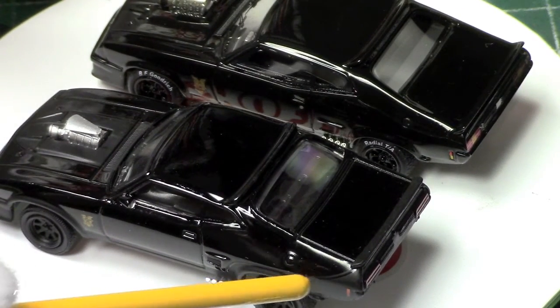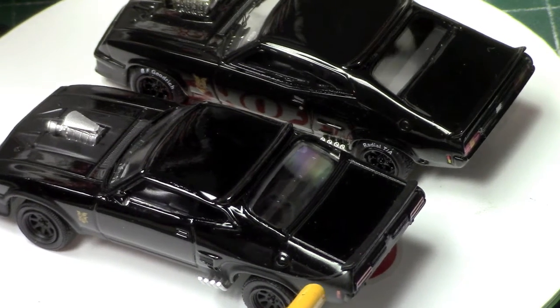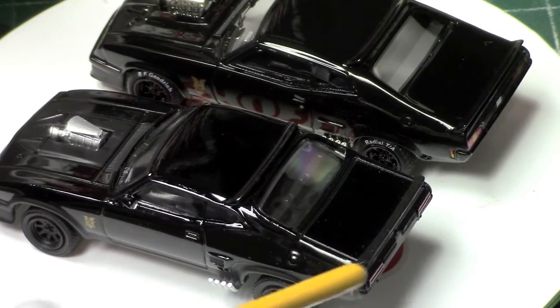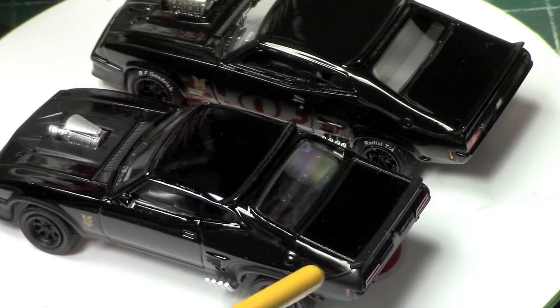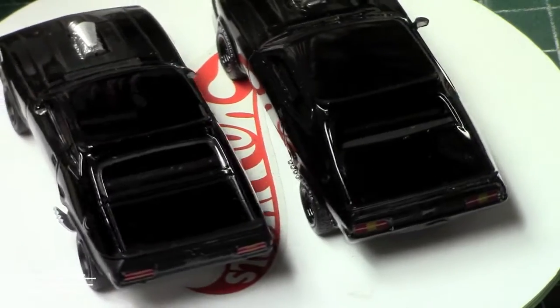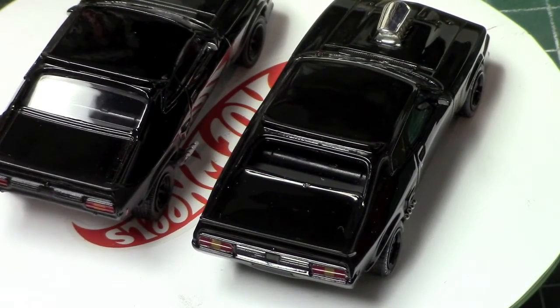But here on camera you can really see the correct striping. I have a 1/18 scale Auto Art Interceptor, and it's done the same way here, which is the correct way to do it. It should come up over the back here. The rear spoiler should be satin black, and the whole back should be satin black, and all the underside on the sills. And unfortunately the Ace models, for the huge price, does not have that.